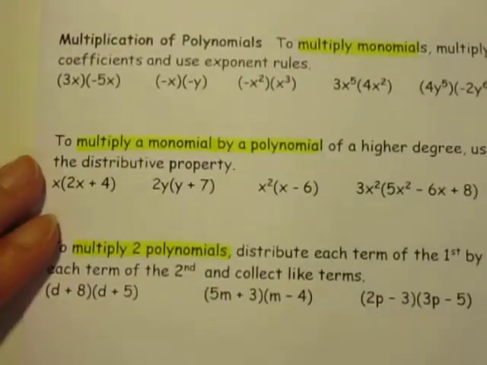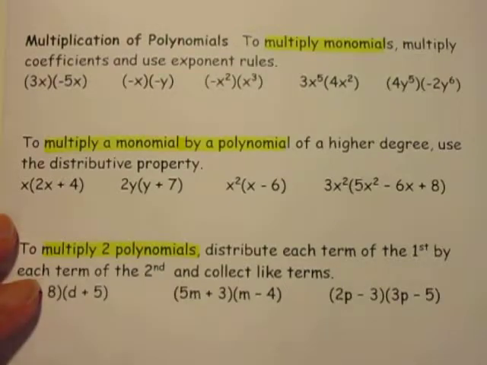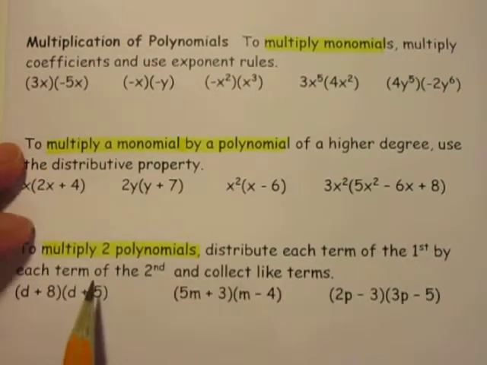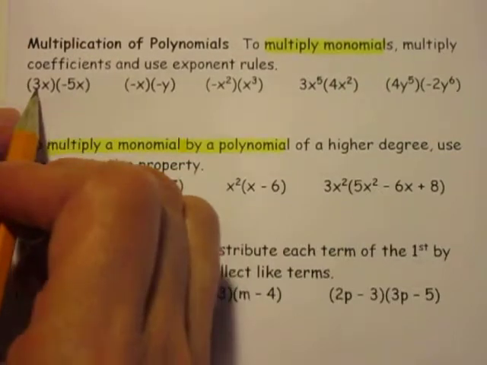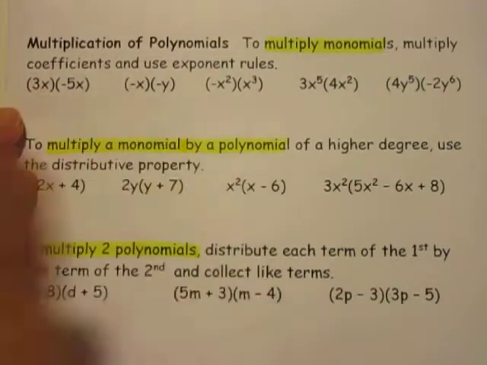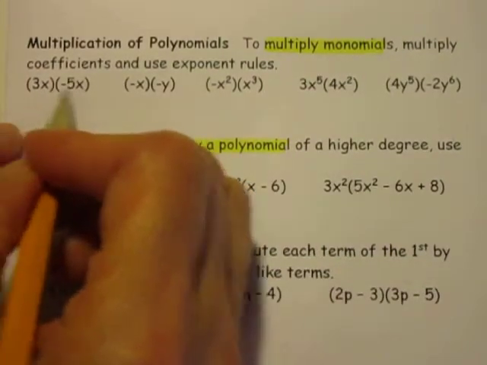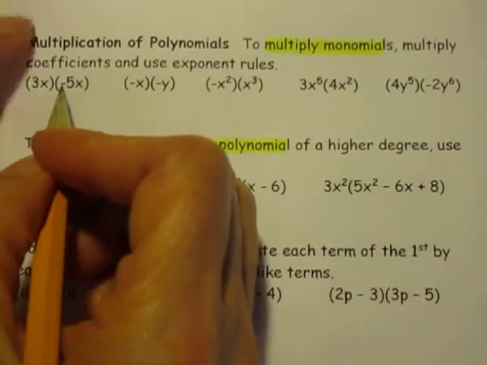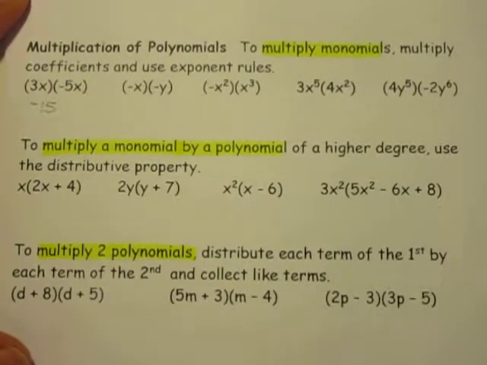The next part of that video, we went into talking about multiplying polynomials, and we started out with very basic multiplying monomials, and I'm going to review the first two steps just because they are so important that you keep them straight. We look at the coefficients on the baseline. We can actually carry out that multiplication. Like before, when we were adding, we went ahead and added those coefficients. Because we're multiplying here, we're going to multiply those whole number coefficients out front. So 3 times -5 gives us -15, but now we've got to kick in our exponent rules. What do we do when we're multiplying exponents?